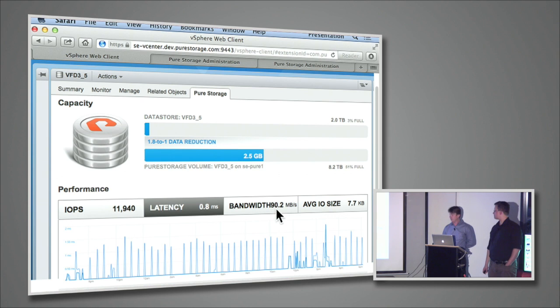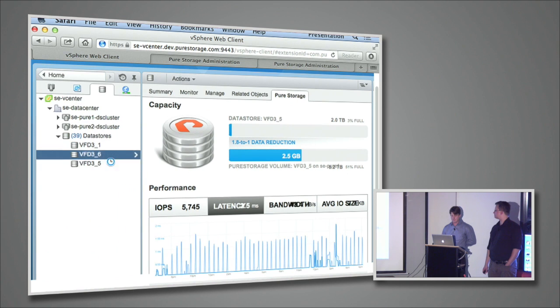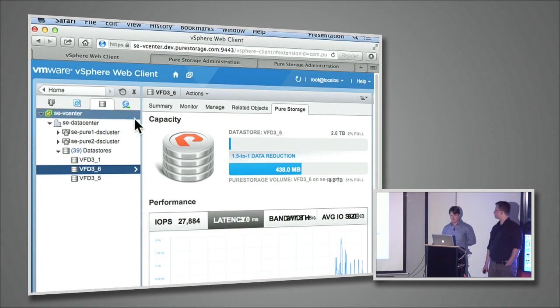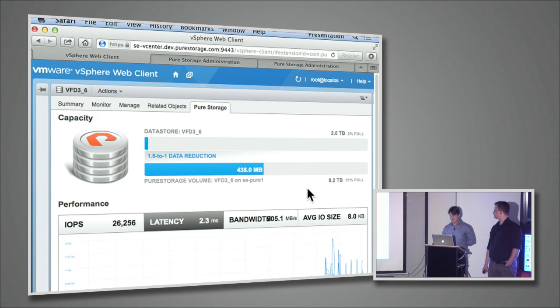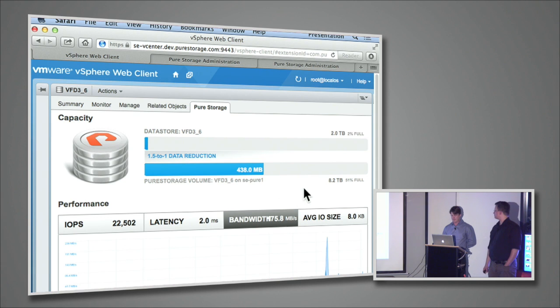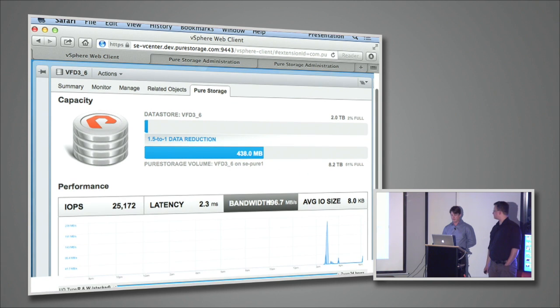So what we're seeing here is bandwidth running on this virtual machine at about 80 megabytes a second, okay? Latency at 1 millisecond. This is a thin provision VM. Its counterpart, that is thick provision, runs on data store 6, running the same workload. You'll see here is in the hundreds of megabytes per second range. Yeah, that's actually a three-figure number here. Sorry, we're getting really wonky results here.